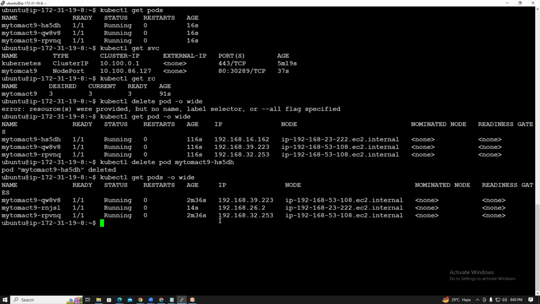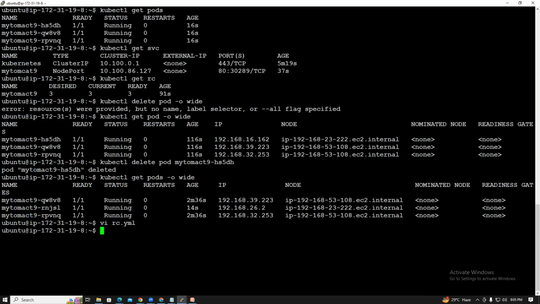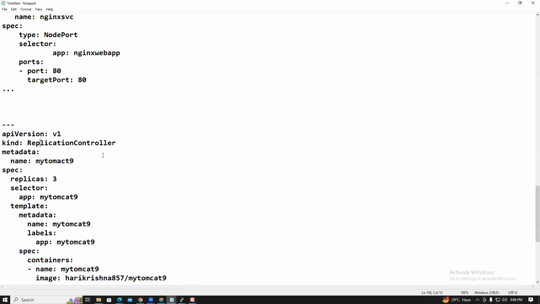So if you set the replica set and you delete a pod, it is automatically created by Kubernetes. It will check how many replicas are available. So 3 replicas. If you delete 3, it automatically creates 3 again. What is this feature, guys?